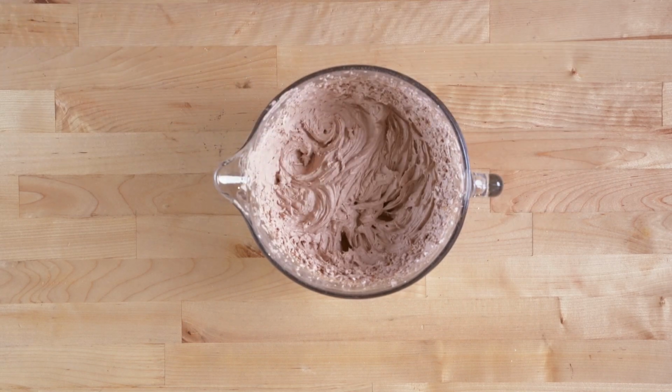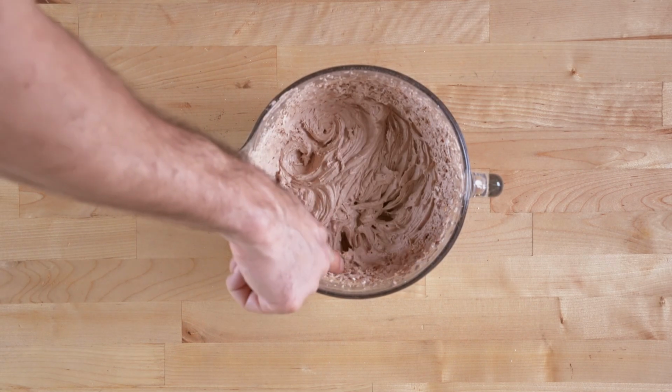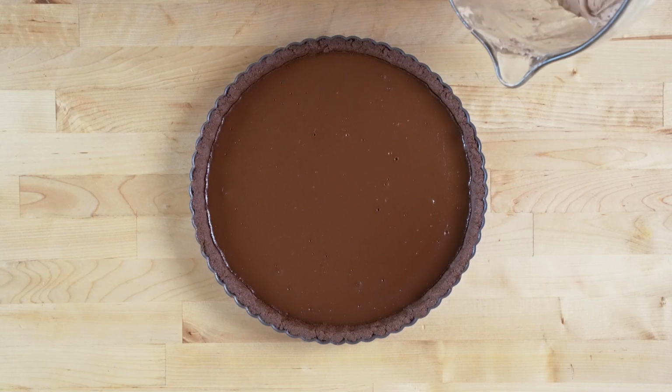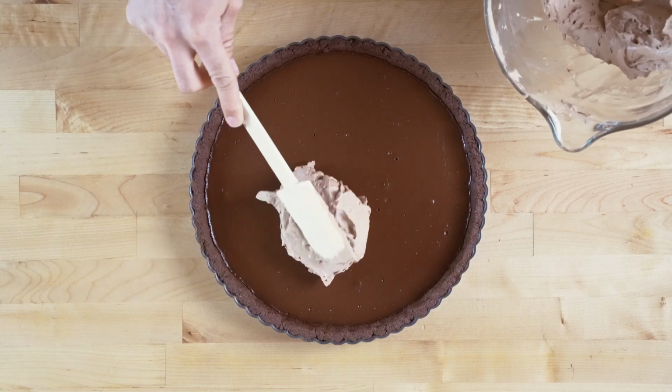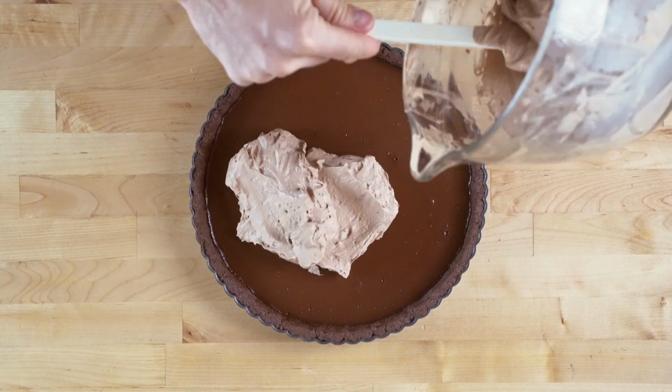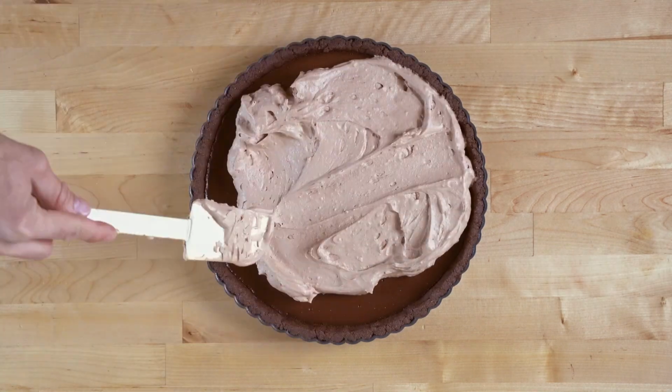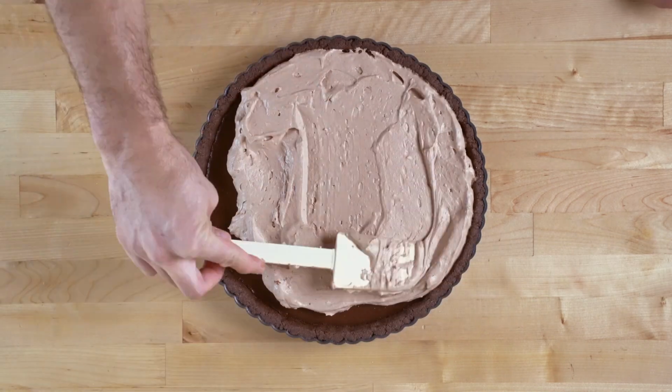It really is that simple. And it tastes fantastic. Now you could add it onto your favorite dessert, or just eat it like a bowl of ice cream while you watch your favorite romantic comedy or something. Either way, it's really good and can be used on so many things.